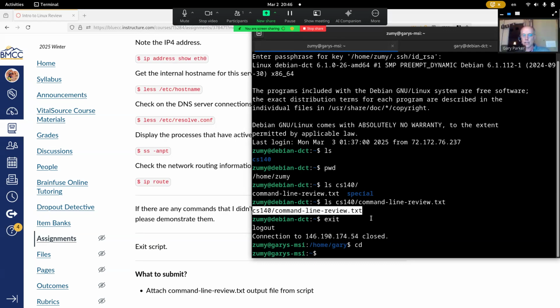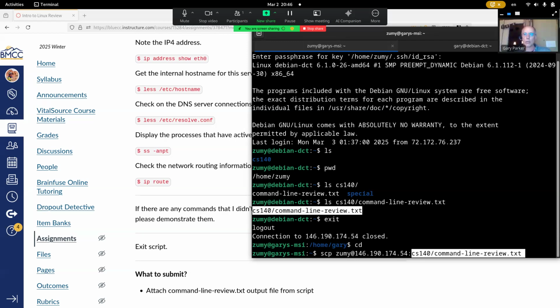And next, instead of doing SSH in there, I want to do an SCP. And what I want to do is get the file in Zoomie's remote directory, colon, means in that remote computer, which is currently called 146.190.174.54.